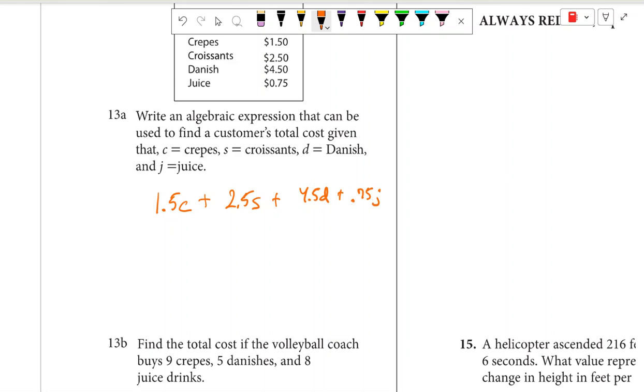Now you did learn in class it's important to put your expressions in alphabetical order or variable order, and the first one that comes in the alphabet is your 1.5C, plus the D, plus the J, plus the S. Now the form won't really matter. I'm sure that it might accept the first line, but this is the appropriate way to do it.